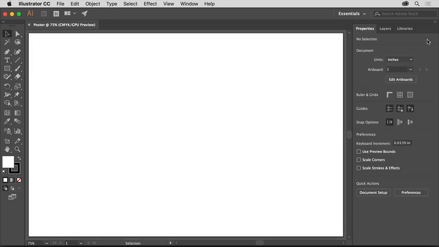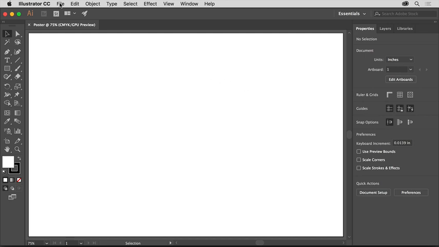Creating new documents in Illustrator will most likely be something you'll do a lot. There are a lot of options to explore when you set up a brand new document, but when getting started in Illustrator, keep it simple and know that you can edit document settings like the artboard size later on, the more familiar you become with them.